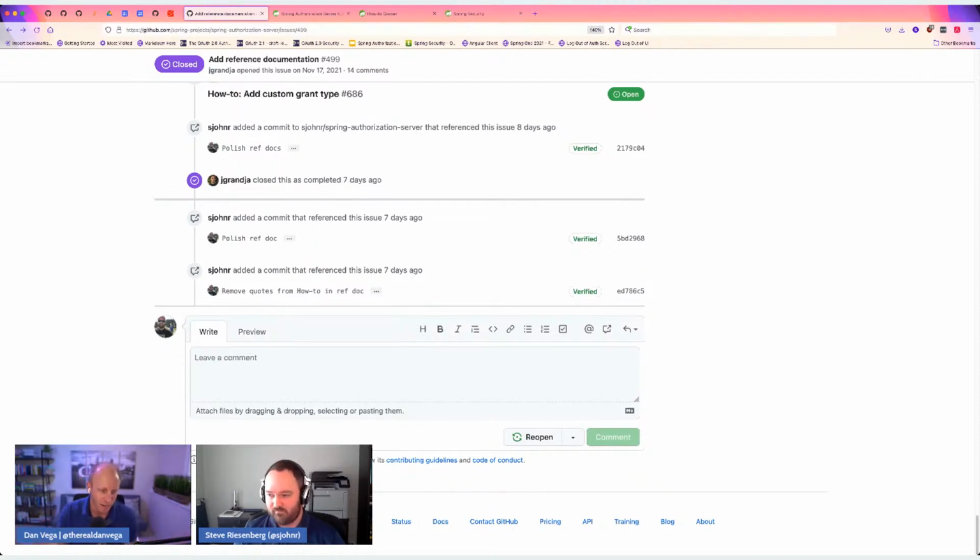And as authors of this open source library, you might have something to contribute and say, I like the idea of that how-to guide, but maybe you should put this piece in there too, because we've seen a lot of requests for that.